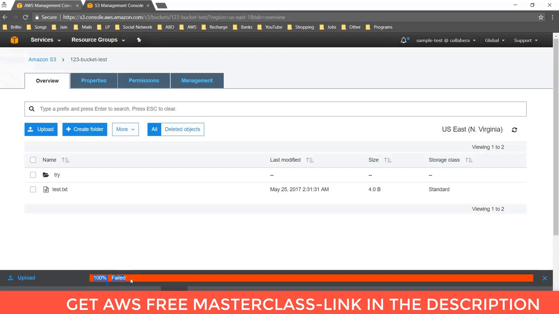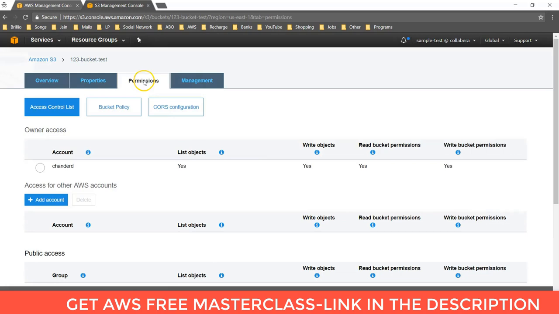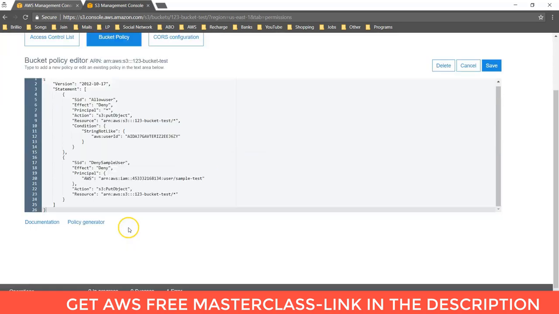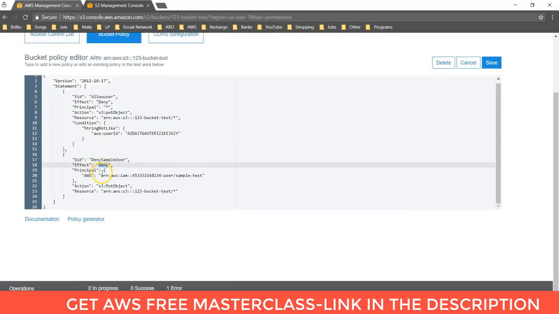This shows that although we have attached the administrator policy to the user, it failed. Why? The reason is the bucket policy. We had given a deny clause for the specific user for the specific action put object.